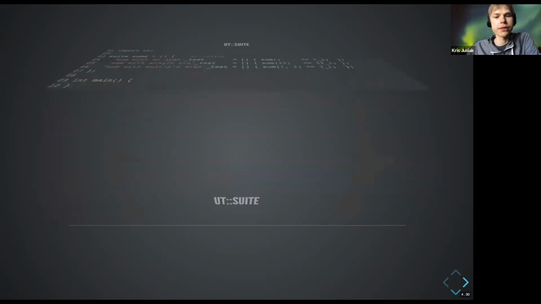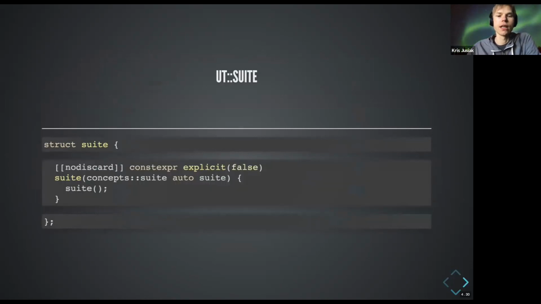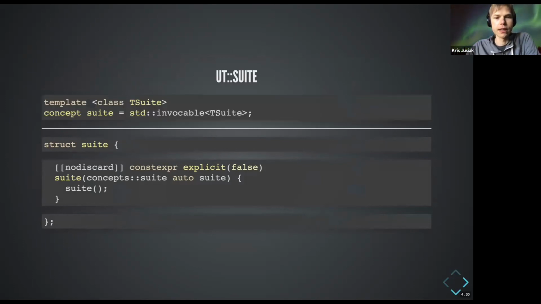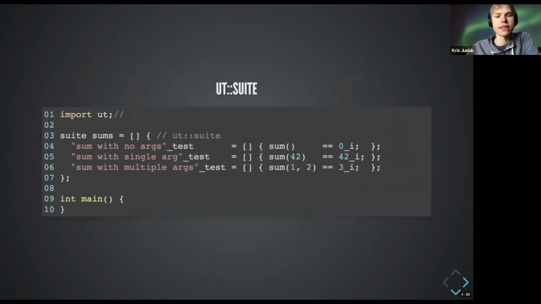So in order to do that, we'll introduce a suite which in the constructor will pass the suite concept and will just execute the lambda itself, and the suite is just an invocable. The idea here is that since all of those tests are lambdas as well, they'll be executed when we assign them.